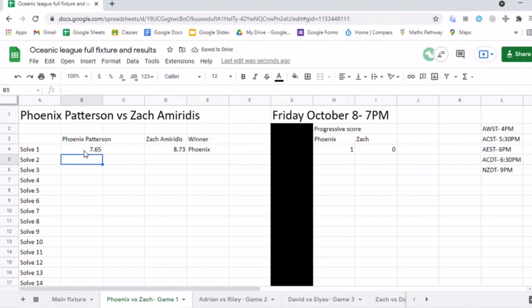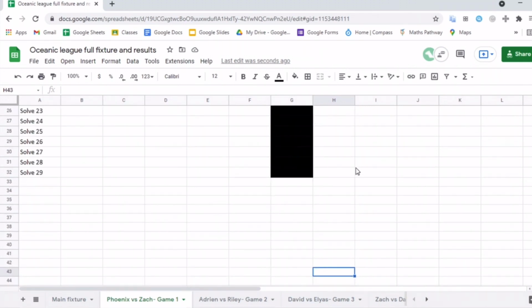So let's go to solve 2. Let's say this happened, and Zach would win this time. So the progressive score would be 1-1. Eventually, we would fill up this whole thing. The final score will be like the lowest row of the progressive score, if that makes sense.